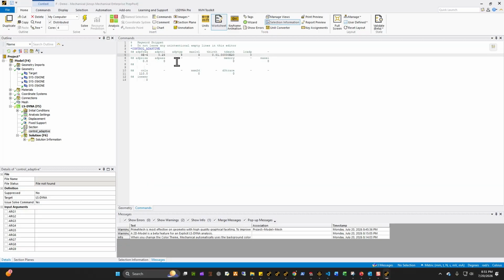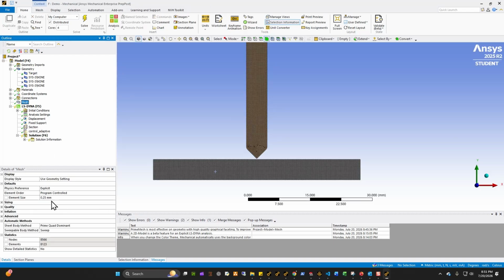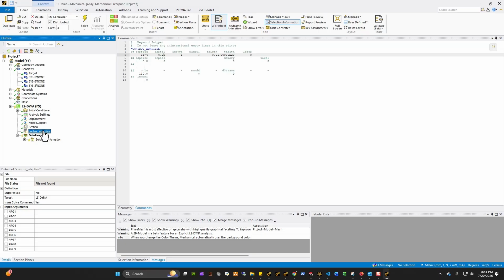My characteristic element is going to be 0.25 millimeter, which is exactly the element size of my default element, which means I don't plan to make the element core more dense as I do the remeshing, right? With an adapt type equal to 8, it's going to be assigned to mostly plane strain or axisymmetric 2D elements, which is what we're refining. And that also gives you R adaptive remeshing.